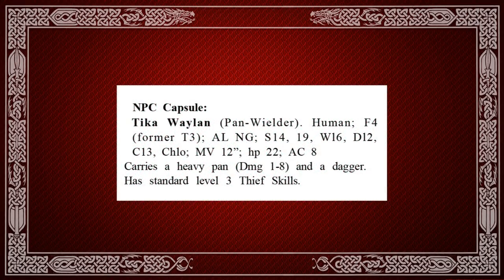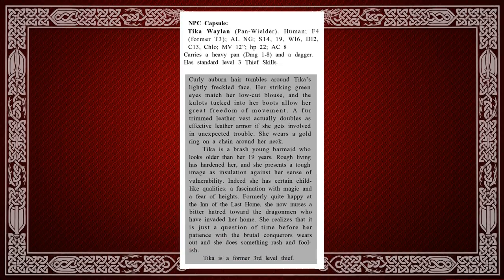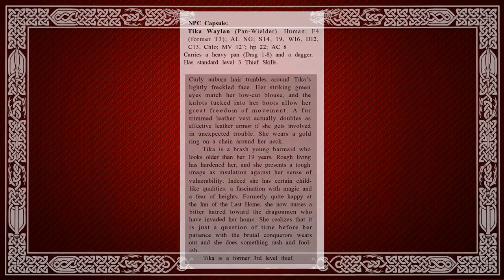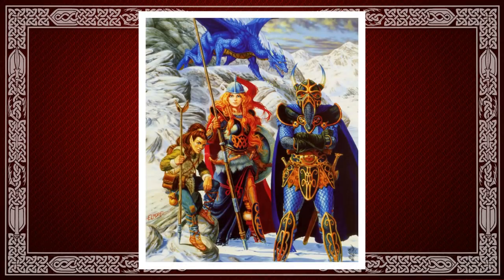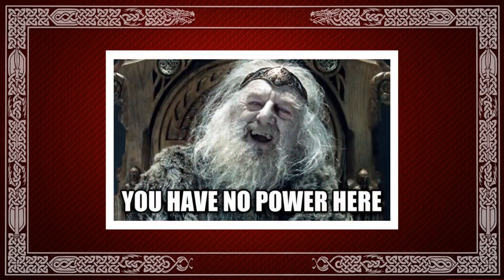The first major change from the last book is that the sequel does away with the event system. Instead, Dragons of Flame introduces a new concept called NPC Capsules. These are essentially text blurbs describing certain NPCs and their history. These seem like typical NPC stat blocks and descriptions, but any NPC introduced with a capsule must survive no matter how the events play out. There are up to seven in this module, including the main bosses of the adventure. The players are not to have any effect on these characters until their intended finales, pre-written by the Dragonlance writers.